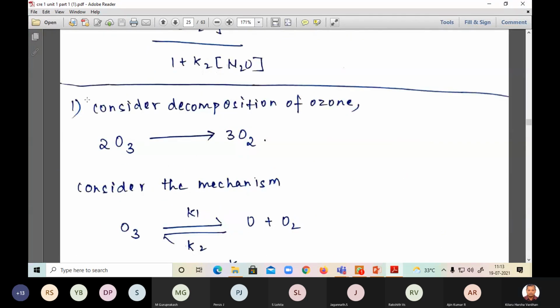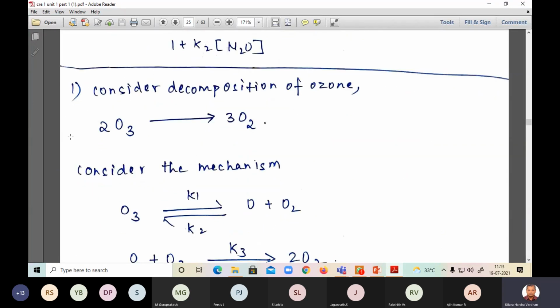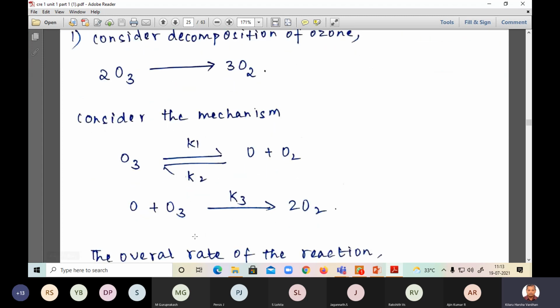Yeah, ozone. So we know that decomposition of ozone is O3 gives you O2, and if you balance it, 2O3 gives 3O2. This is the equation which we have to consider, and he is writing the rate of decomposition of ozone. He gave already. So what mechanism we'll choose is random. Sometimes it will be correct, sometimes it will be wrong. It's not that only like this you have to split. You can split whatever way you want, and as long as you get the final form, what is given in the question, it is correct.